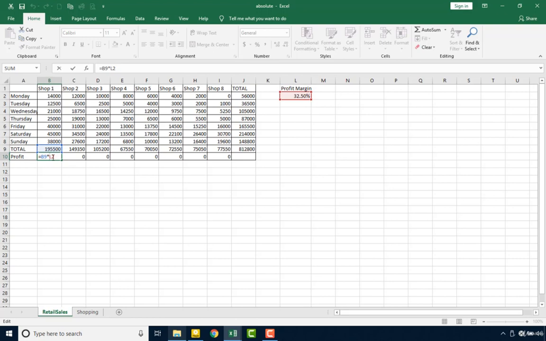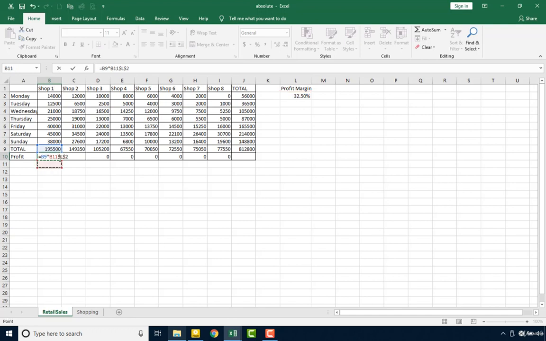And how you can achieve that is by putting on the L2, we put a $ sign before L and after L. And when you press the enter key, what we have told Microsoft Excel is B9 to be changing whenever we're copying it across from shop 2 to shop 8, but L2 to be stationary when copying from shop 2 to shop 8. The only number that is going to be changing is the first letter of the cell.